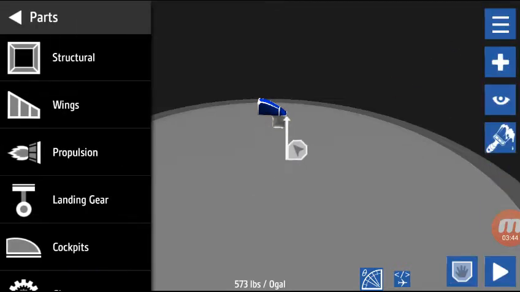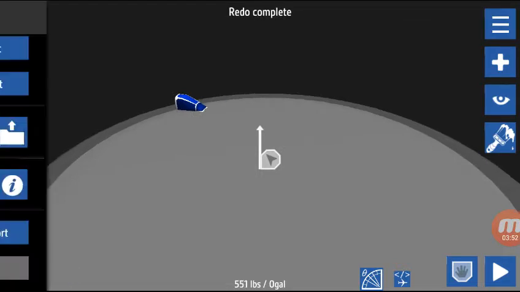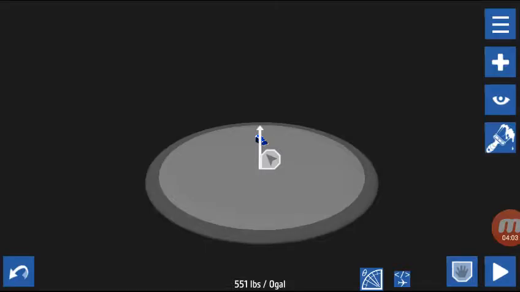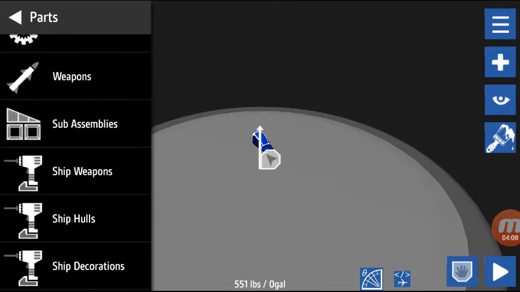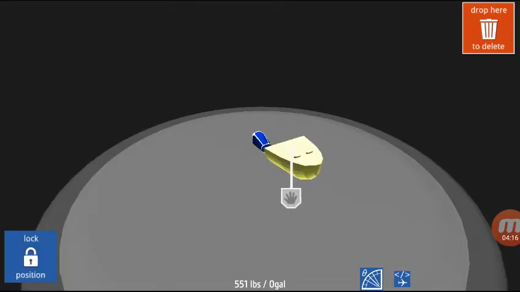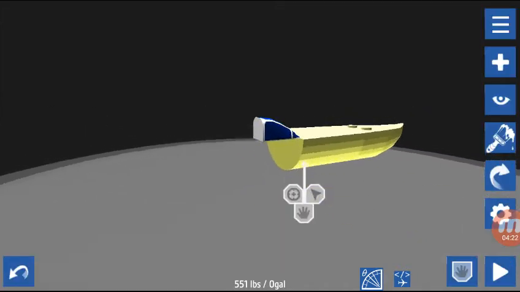So, cool thing is, I have a thing I'm actually gonna have to go to a completely different sandbox. Oh, there we go. Now I will start building this. Alright. Excuse me. Let's go front and end. Yeah. Do that. Do this. Nice long one.